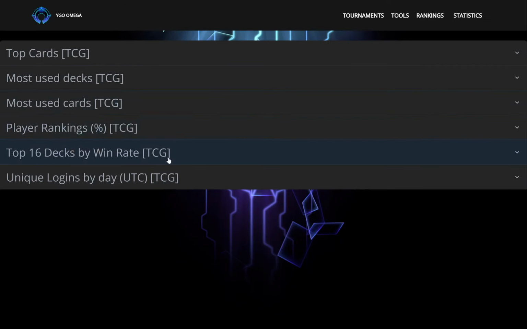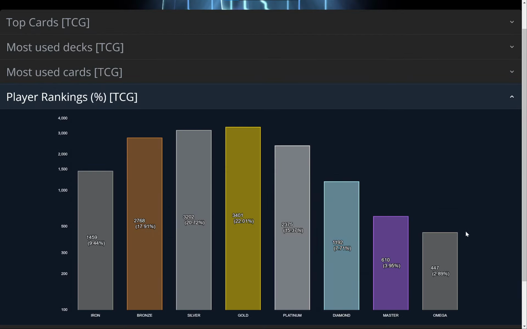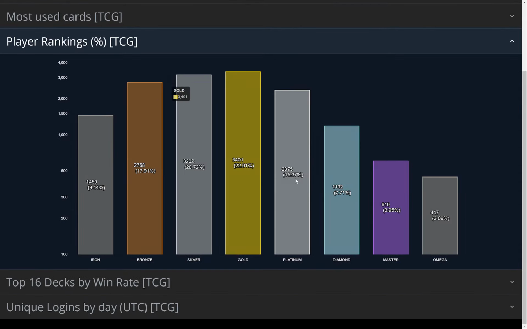But undoubtedly, there would be differences in deck win rate and representation based on the bracket that you're in, because a deck might be hard to play, or there may be a huge skew in the decks represented in certain brackets, and it may change matchups or whatever. I can't really speak for these categories. My own experience is in Master and Omega tier.